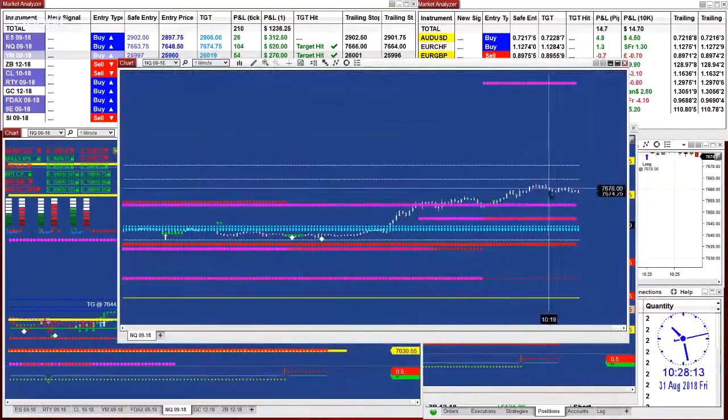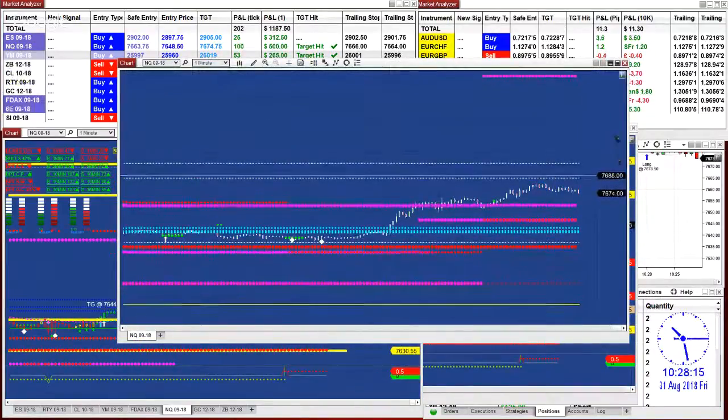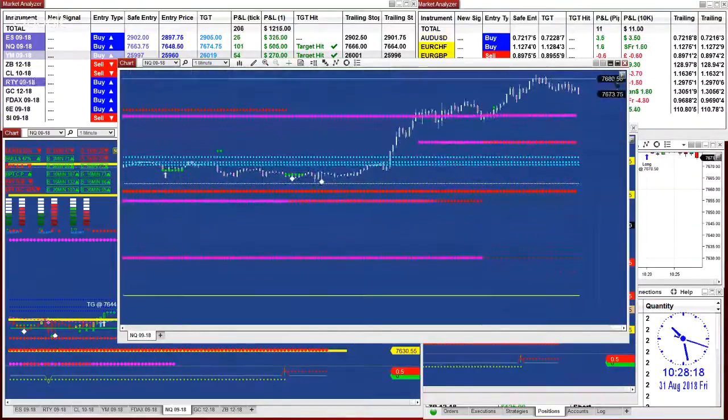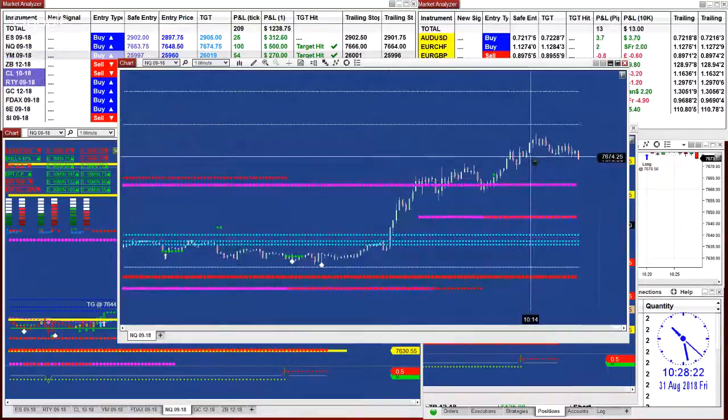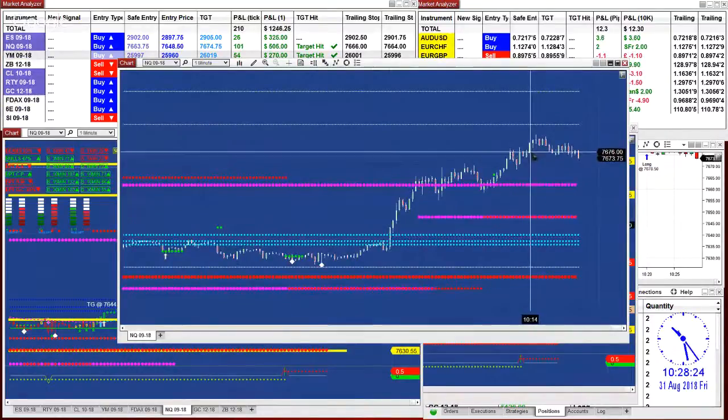There is nothing you can do on the Nasdaq right now, sir. You should never take a trade when the market is out in the air like this. You should never take a trade. When the market is like this, you can auto trade.